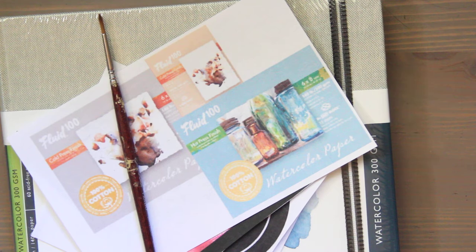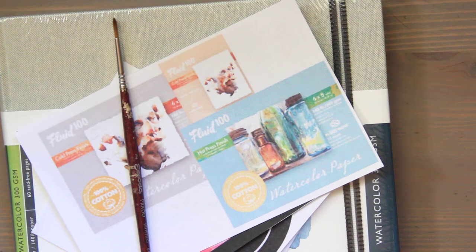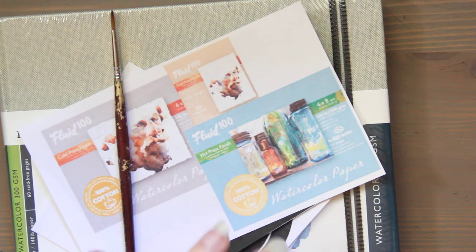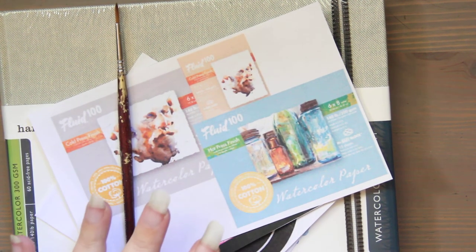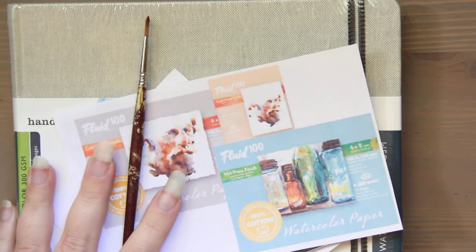On January 1st of 2022, they contacted West Design Products, which is an arts and crafts distributor in the United Kingdom. West Design Products is now bringing the whole Speedball line to the UK, so if you live over there and you're wondering how to get some of these products, that would be the distributor to contact.